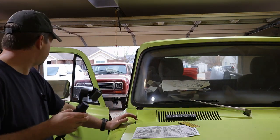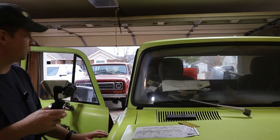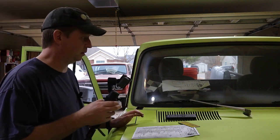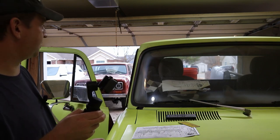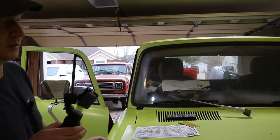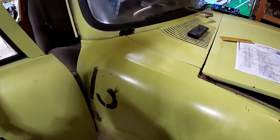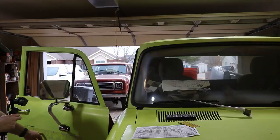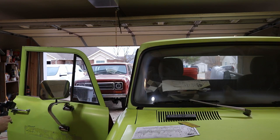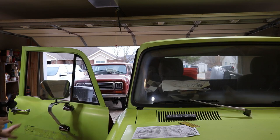I did a search, and I've seen other trucks. If you do a Google search for '70s military trucks, Air Force trucks, you'll find, I haven't found another International, but I did see other trucks in this color, exactly, also with this same kind of number stenciling on it. Now this had something on the door that was ground off. I don't know if that was some type of military designation or what.